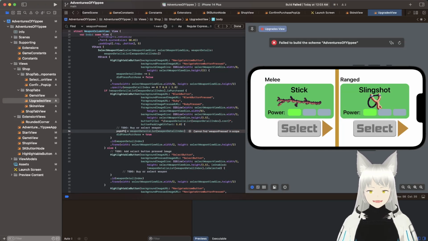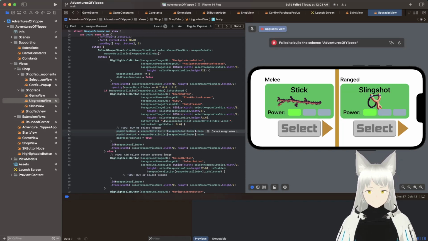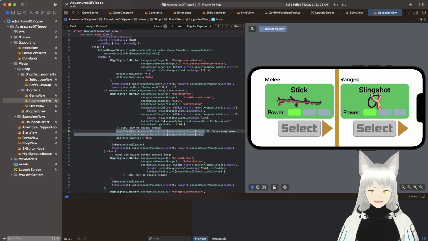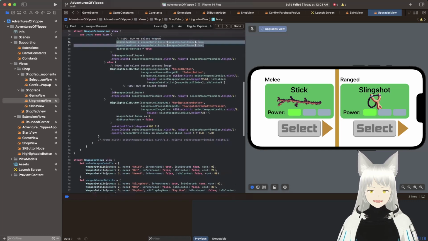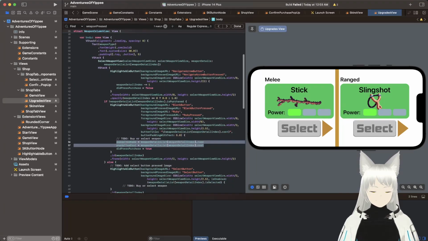Pop-up item name equals dot name and the cost. And we'll copy this over. I guess that's it. Cool. And now I think we need to also get display name rather.